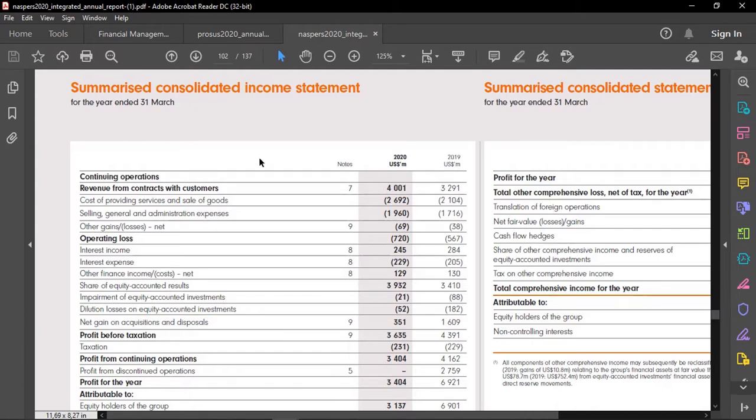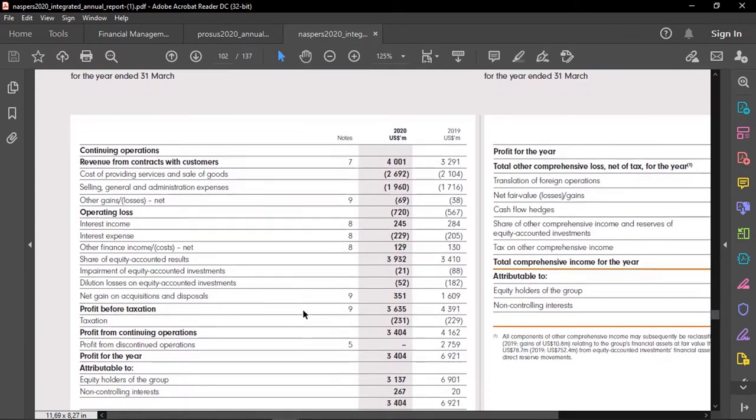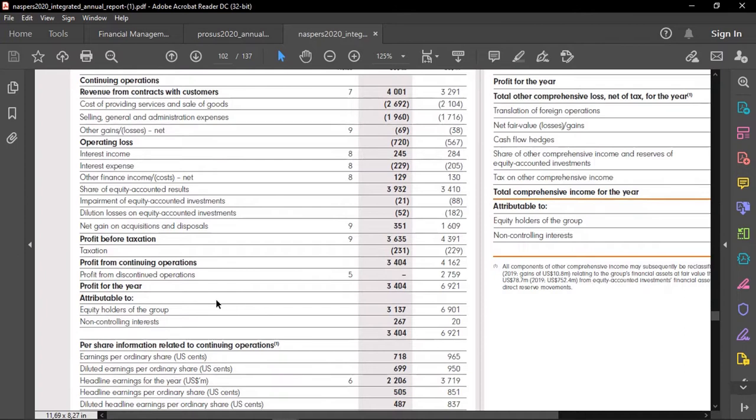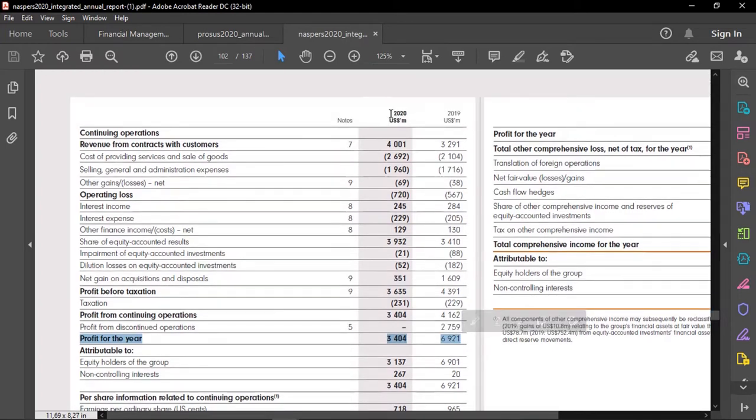Okay, so when looking at this information, you can obviously see that Naspers is doing very, very well. They are making a profit. Okay, the profit was a lot bigger in the past, but obviously taking COVID into consideration and the global pandemic and all of that, for the year in 2020, it is going to be affected by things like that. So all businesses go through good and bad times. Sometimes businesses do make losses even.